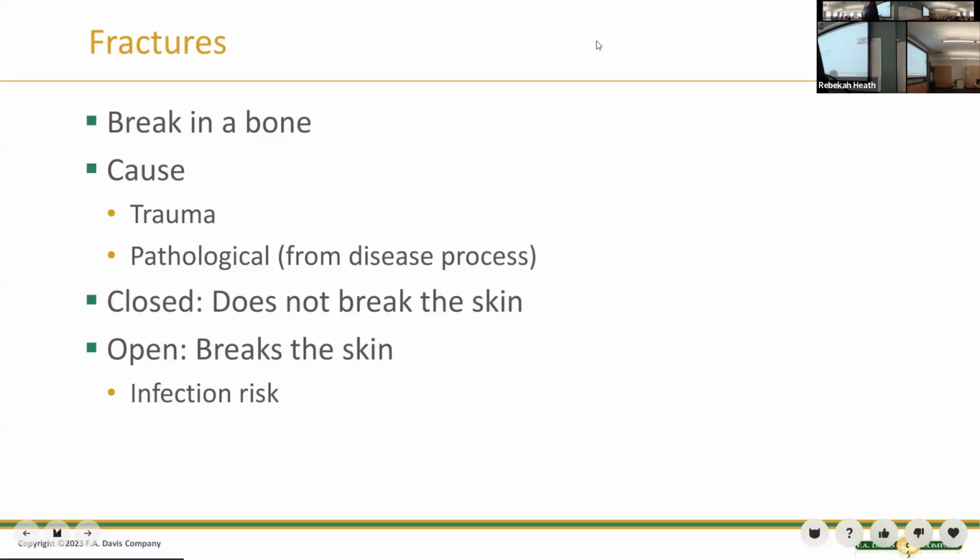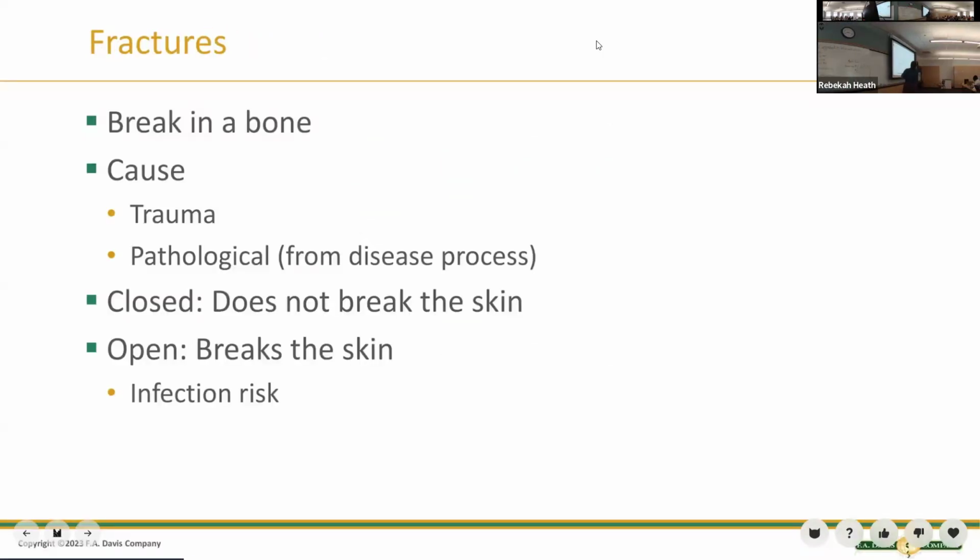Closed fracture, it stays within, right? So if I'm looking at my arm, it might be broken. The whole arm might be deformed, right? It's maybe bending here, but as long as there's no opening in the skin, that's a closed fracture. If this part of the arm is bending down and there's bone sticking out, that's an open fracture. So closed versus open really just means whether there's an opening in the skin. Open fracture, that's going to be a big infection risk, right? Because anytime pathogens can get inside of the arm, we know that's a higher risk of getting infected.